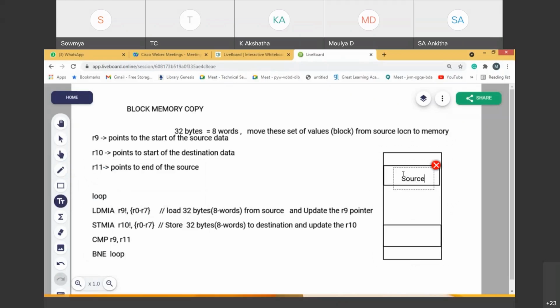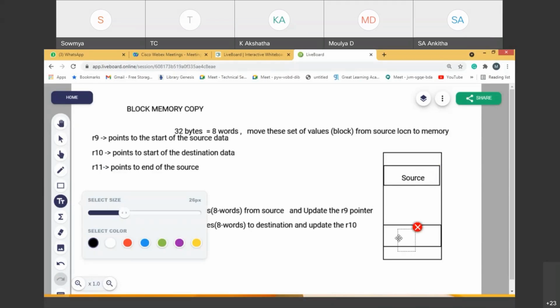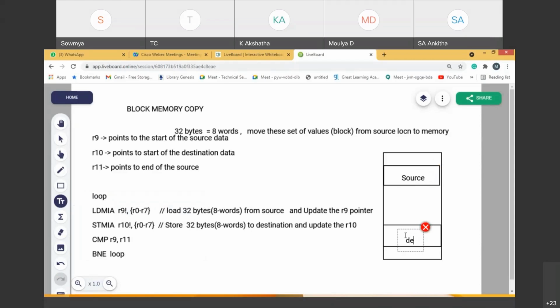In that, one starts at 8,000, another at 9,000. I'll take one set of memory locations as the source memory location, and another set as the destination memory location. Here there is no such bifurcation; we are naming accordingly a block of source memory locations and a block of destination memory locations.